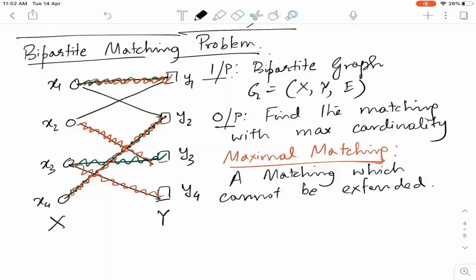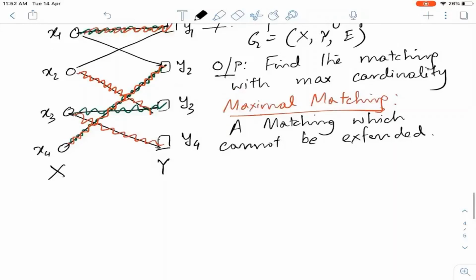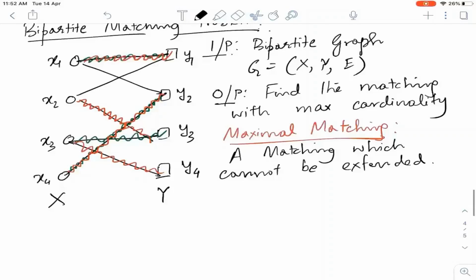Okay. Now, I hope that you are already convinced about the non-triviality of this problem. Yeah. And let me tell you that all obvious algorithms will fail for this problem. Okay. By the way, what is an obvious algorithm for this problem? If you did not know anything about, let's say, maximum flows and everything, and you saw this problem, then what is the first attempt that you are going to try or you are going to make?